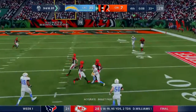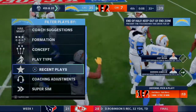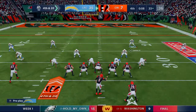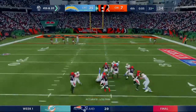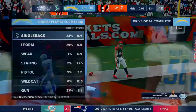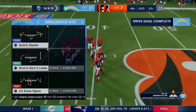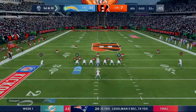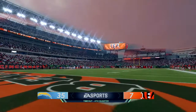Looking to pass, and he can't quite pick it. No interception so far. That probably should have been their first, but at least it's fourth down. 4th and goal, and down by a touchdown. The offense stays on the field. He's going to let it fly. And this is incomplete with a clock showing just 3 seconds left. They had to go for it with such little time remaining. And the Charger defense stands tall, and they get the football back. And a timeout comes in. The whistles blow with 3 seconds remaining.